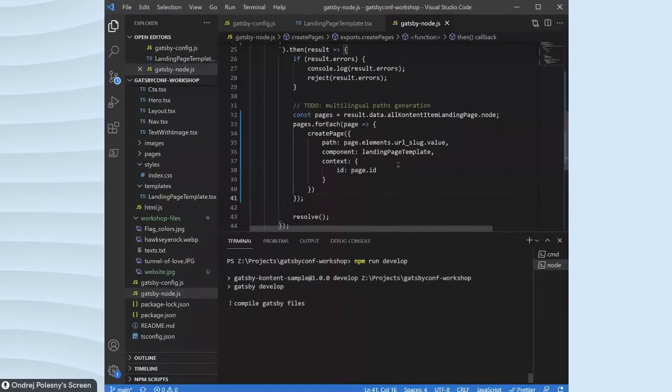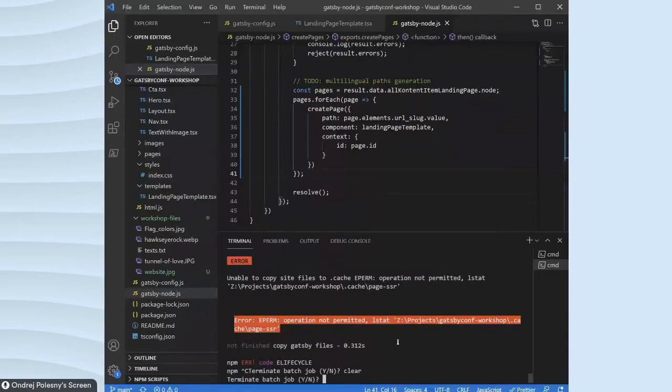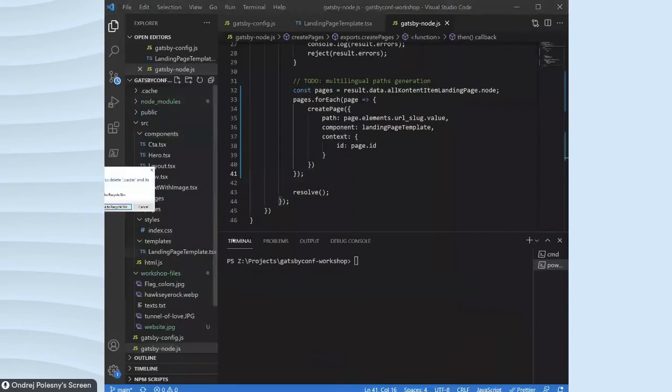Okay, again, caching stuff. Yes, terminated. Remove cache.